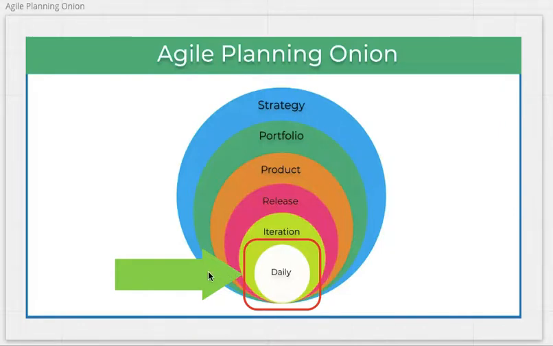So the second prerequisite is get the team to meet at the same time every day and have a conversation. It could be a 30 minutes Outlook meeting, and have a conversation and plan who's going to do what over the next 24 hours. So it's a daily planning conversation of what the team will do over this next 24 hours. If you're using Scrum, you should already have this in place, because Scrum mandates that you have this daily 24-hour planning conversation, and it gives it a name. It's called the Daily Scrum.